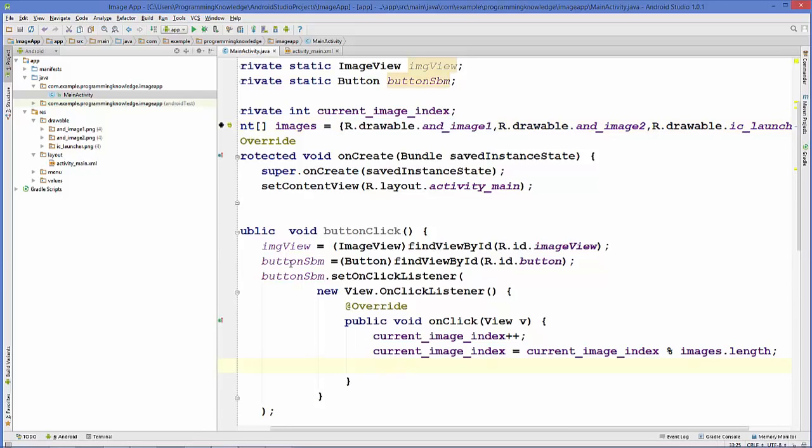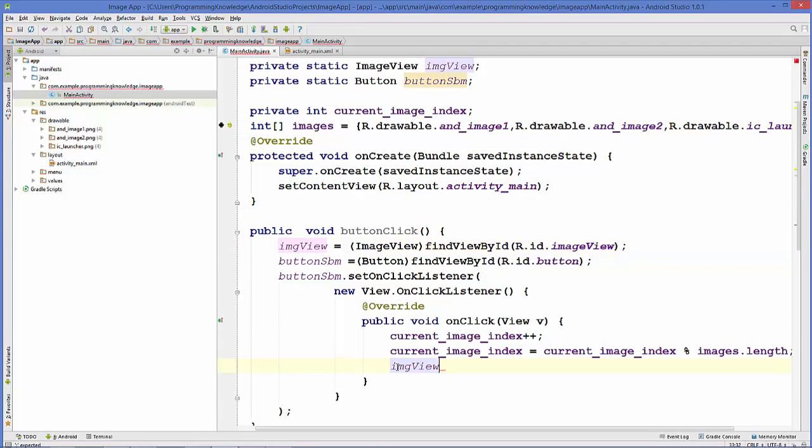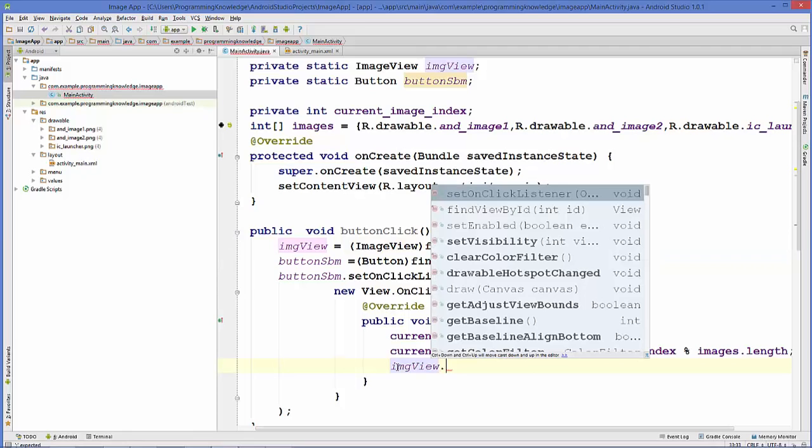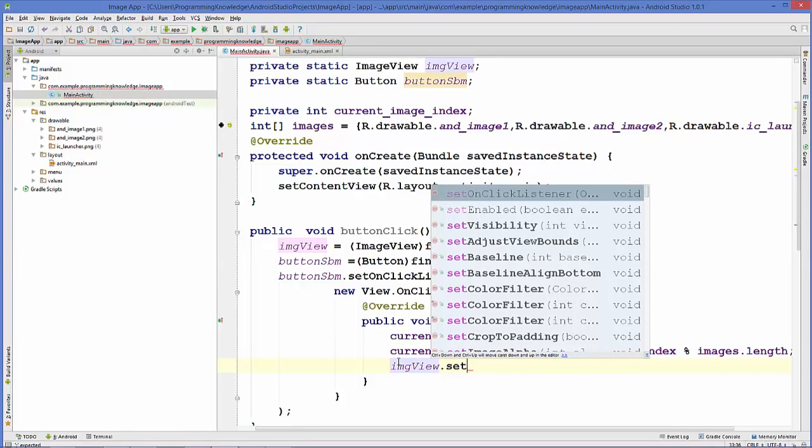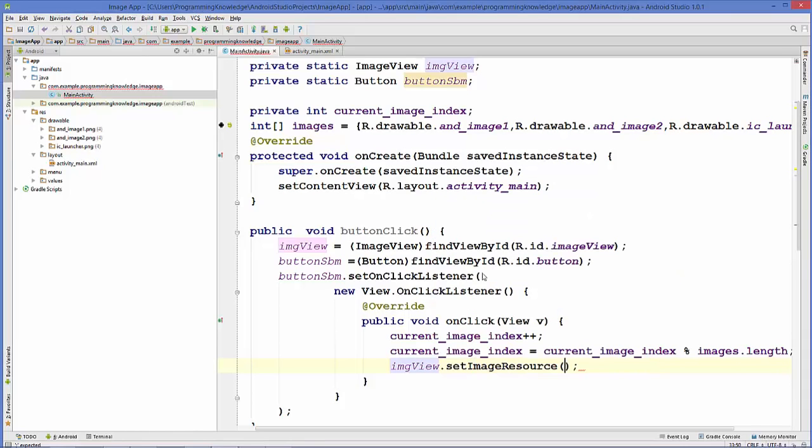So in this ImageView variable, I'm going to set the image. ImageView.setImageResource, and then we are going to take this array of images and call these images on the basis of the index, and the index is this one, right?